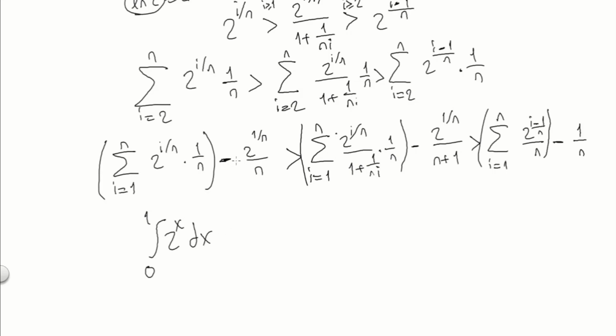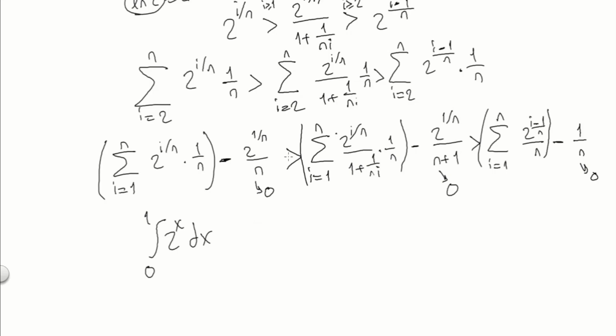And if I take the limit as n goes to infinity here, well, this is 2 to the 1 over n, so this is just going to go to 2 to the 0, which is just 1 over infinity, and this will go to 0. So I will not write it. This is going to just converge to 0. Okay, this thing will converge to 0. And similarly, this one will just go to 0. Why? Because it's basically the same, and n plus 1. This will also go to 0, and this will also go to 0. All of these terms are just going to go to 0.